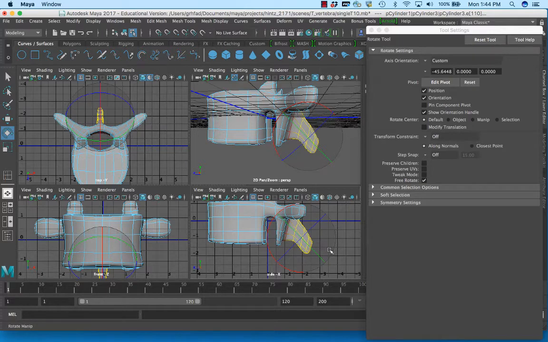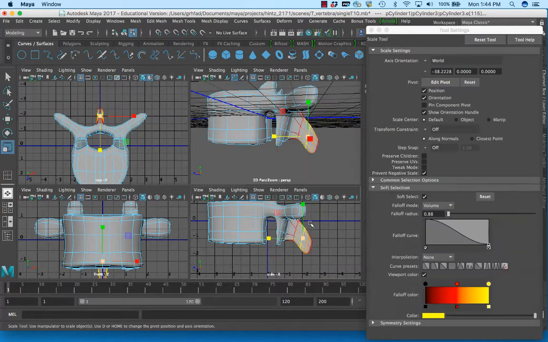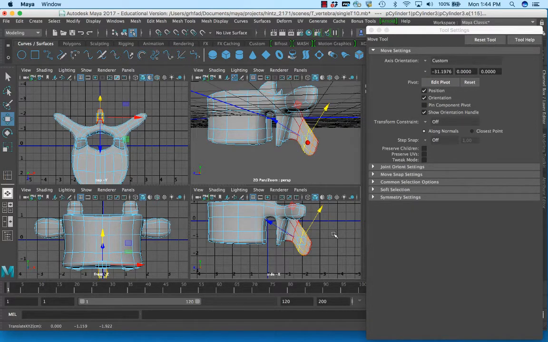Okay, maybe take this one, click off for a second, just this one edge in the middle, and just, again, rotate it just a little bit, just a little bit bigger. And maybe move it down a little bit, and move this edge up a little bit. Kind of get that feel it's got there. Okay. And maybe what I'll do is I'll take the soft select off and just move that up a little bit. Maybe take a little bit of this with me.